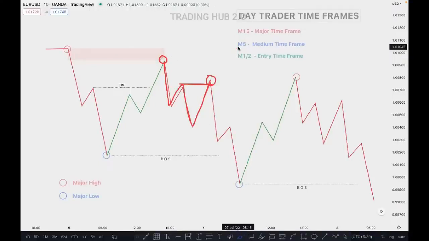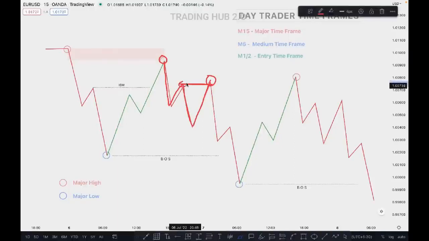Okay, when the market pushes downside, you have to focus and wait for at least the first high to be taken out, which is here. Once the market takes out this high, then you can apply entry type 2. You can apply the medium time frame, because this is our medium time frame.